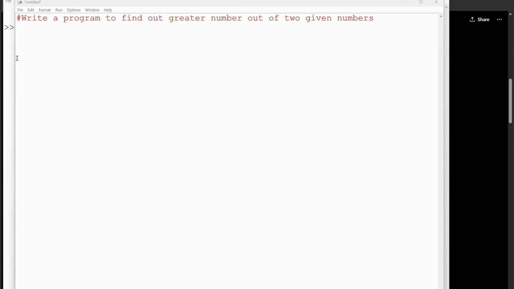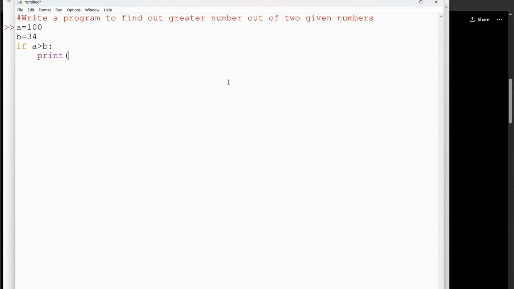So I have taken a new file and I am going to write my program here. Here I am going to take two values and will compare these two values using the if statement. Any two random numbers you can take, and use the if keyword along with the comparison operator to check whether A is greater than B or not. The colon indicates that whichever statement we write under it will be part of the if body.